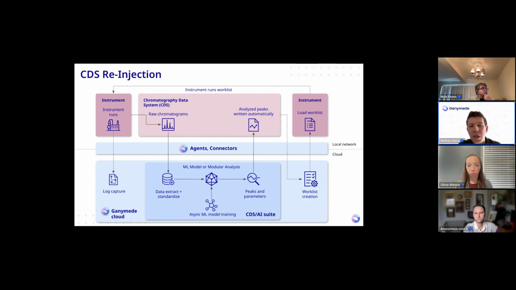So if you really like something like Empower or Chameleon that you want to store the data in, including the analyzed peaks and the analysis, we can write back things like methods into those systems as well. So true bidirectional capability here, with as much machine learning and AI as you want, depending on how much can be predicted about your analysis. So this is a great, genuine, practical application of AI that we found in the wet lab.